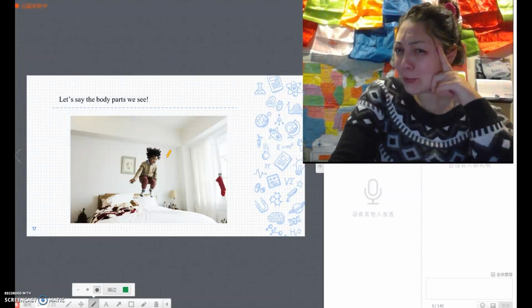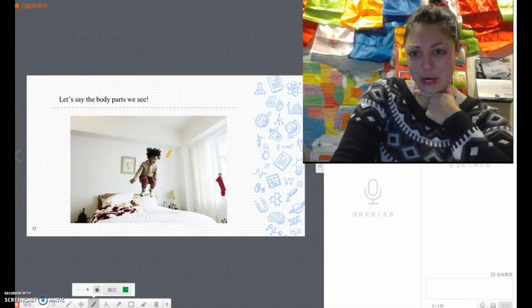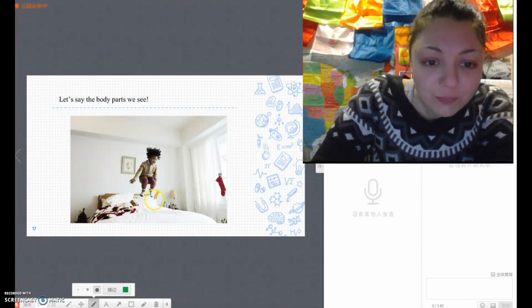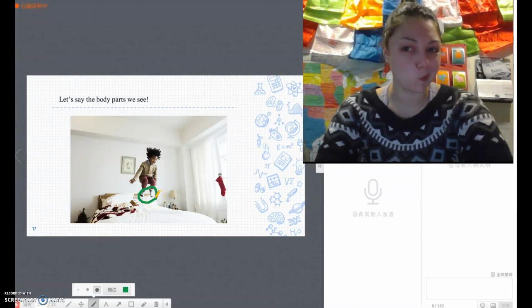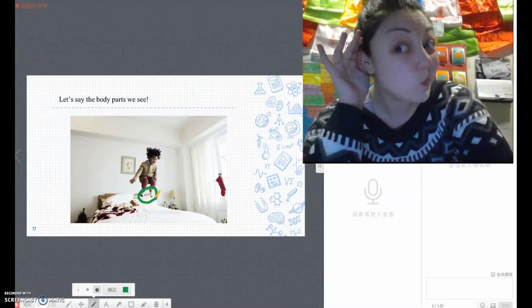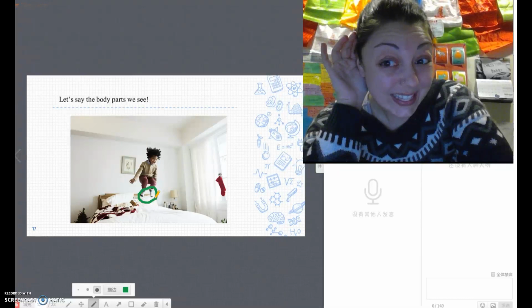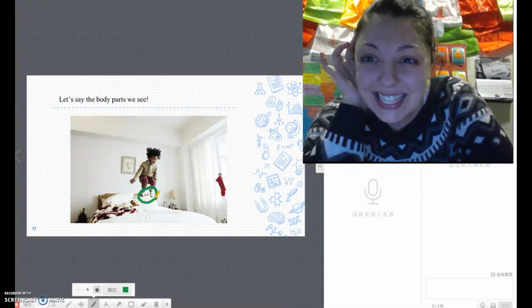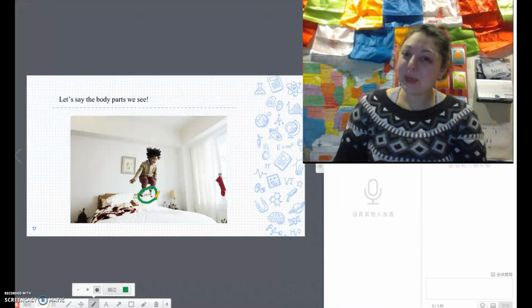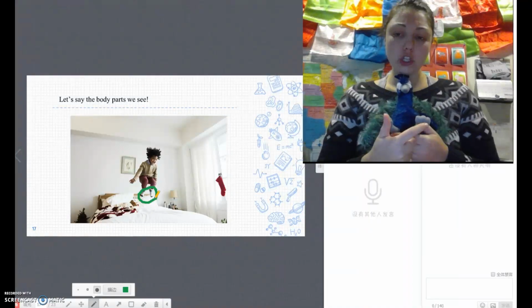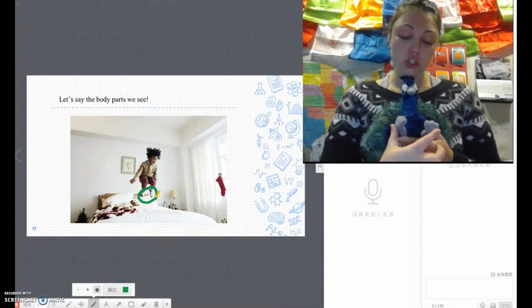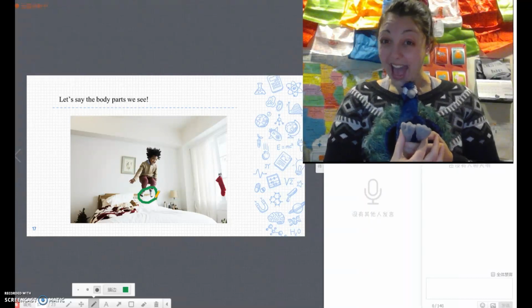What body parts do we see in this picture? What are these? Feet? Good. We see 2 feet. 1, 2, 2 feet.